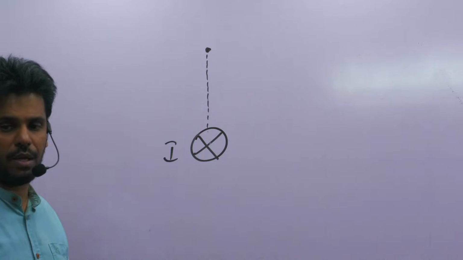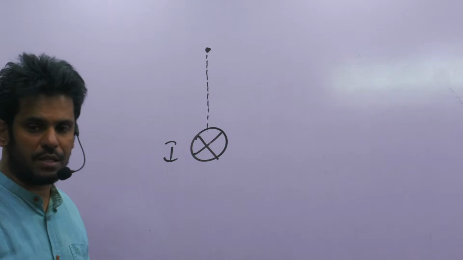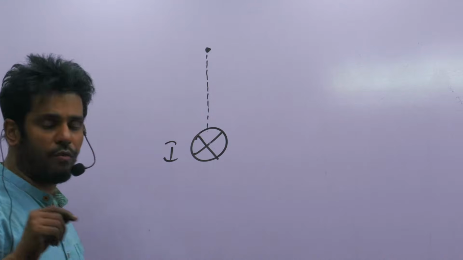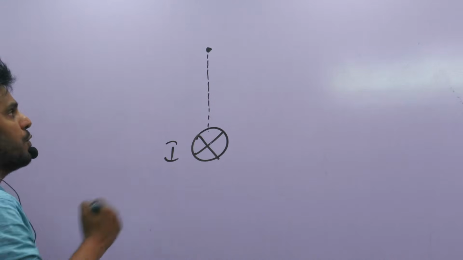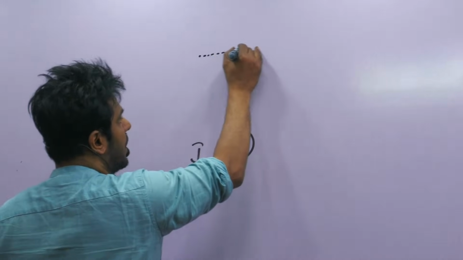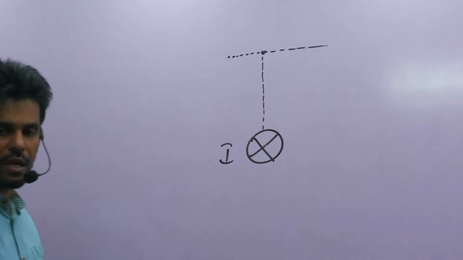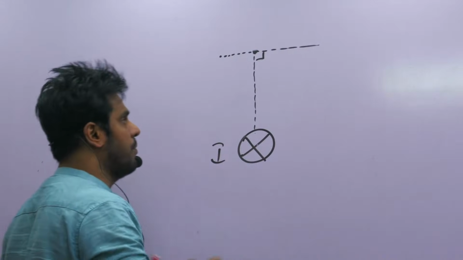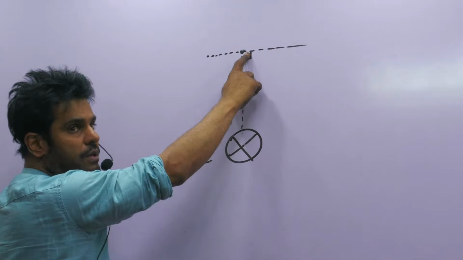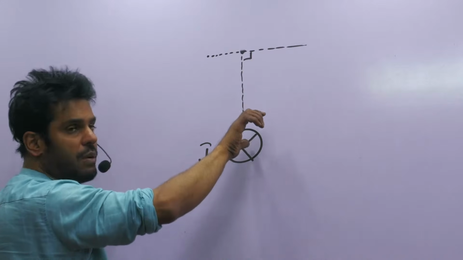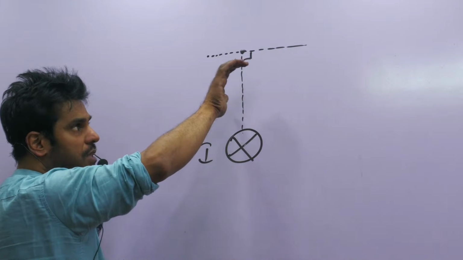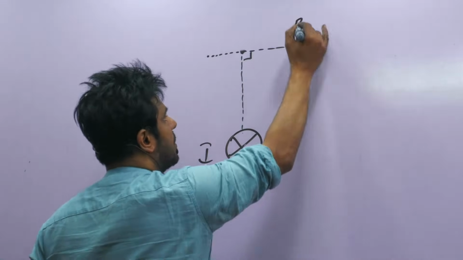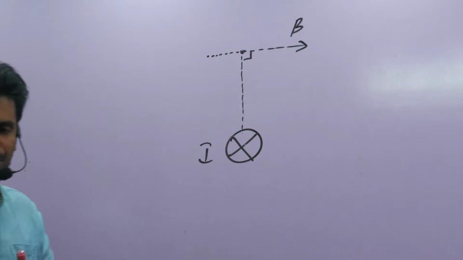Now here, when the current is given by dot or plus, before finding the direction of the magnetic field, draw the perpendicular line with the current wire. Now you can use the right hand law. Now this is the necessary point. So keep your thumb in the direction of current. These other fingers go in the right direction. So this is the direction of the magnetic field. Now it is very easy to understand.